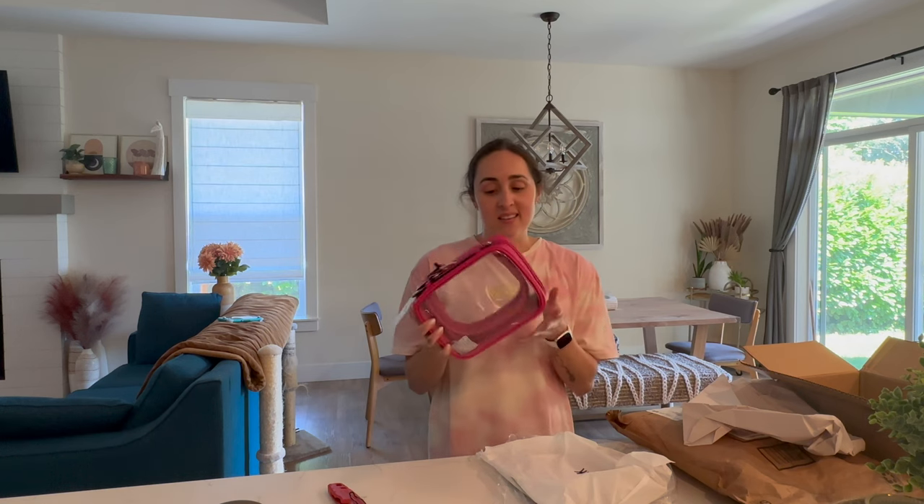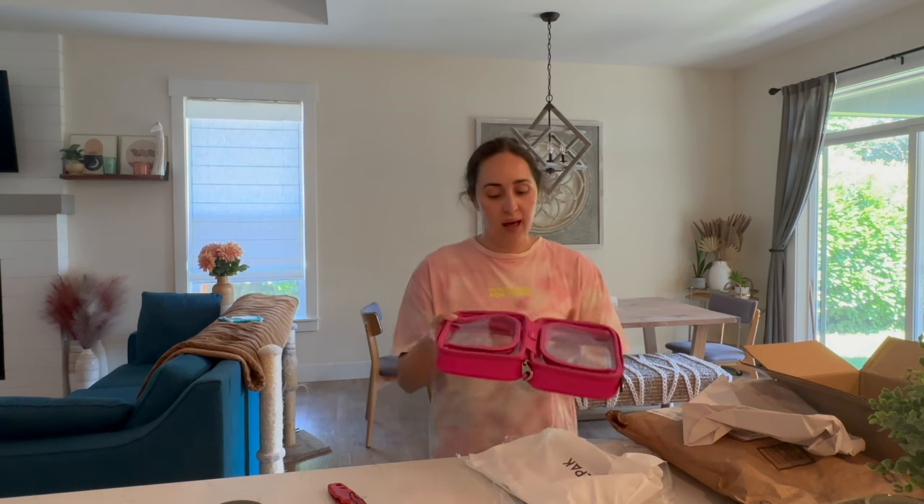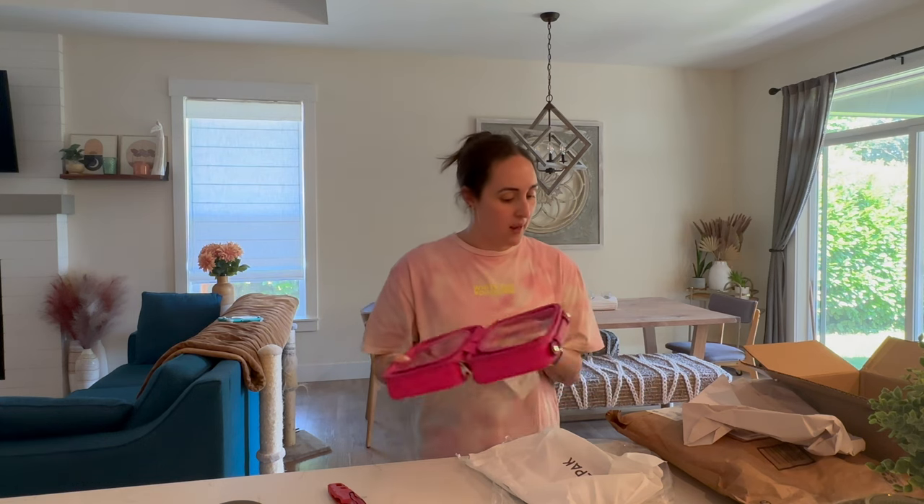I watched seriously so many reviews on it before I got it. This one girl I follow on TikTok travels a lot and swears by it. It's a really pretty dragon fruit pink color. What I like about it is that it has two compartments — it opens up fully, lays flat, and you have two separate compartments to put everything in. It came with a little dust bag. I'm super excited to use it.